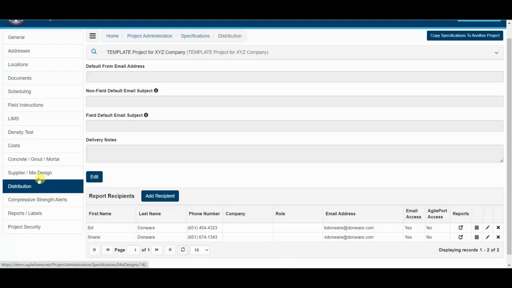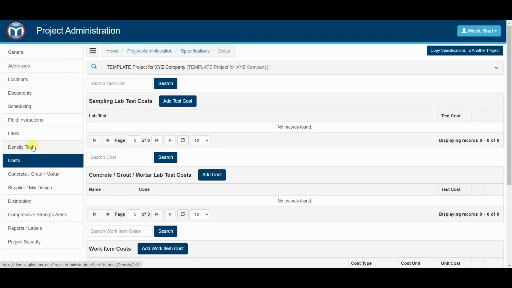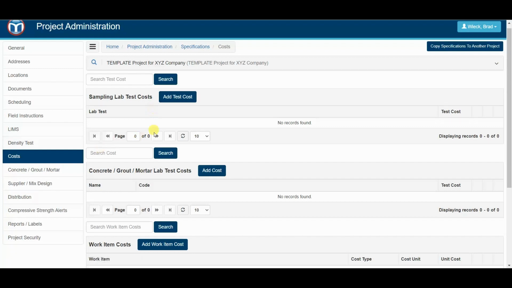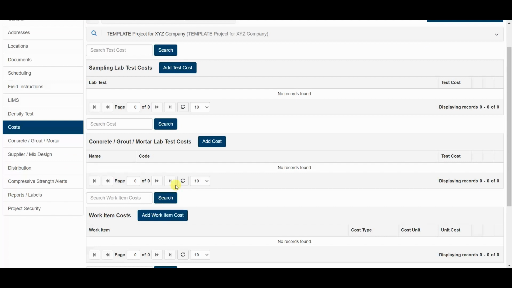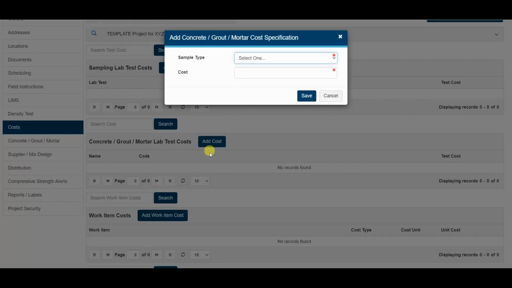And then you can also do things, like if they have certain costs that you work with, right? Maybe the pricing for this client is different than what you typically charge if you're using MetaField for your costs. Anything that you set up here will be applied for this job. So here's an example, right, where maybe for your cast cylinders, just for argument's sake, maybe you typically charge $20 a cylinder. But for whatever reason, this client, maybe you have a good relationship with them, maybe you only charge 15.